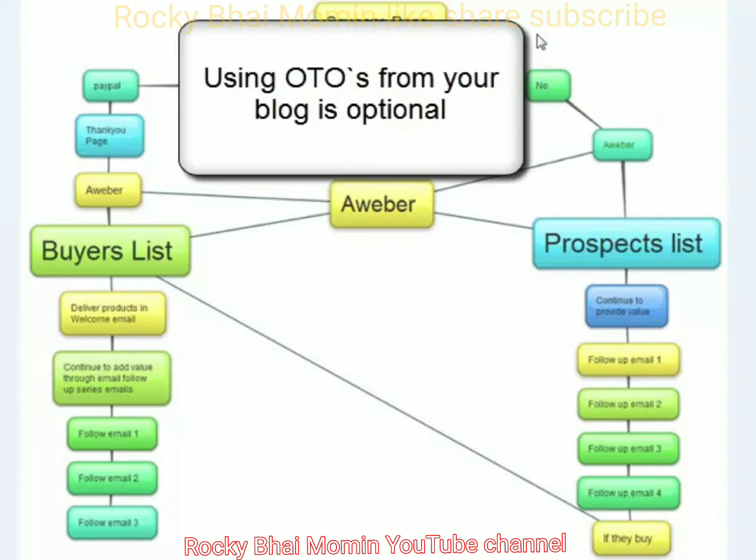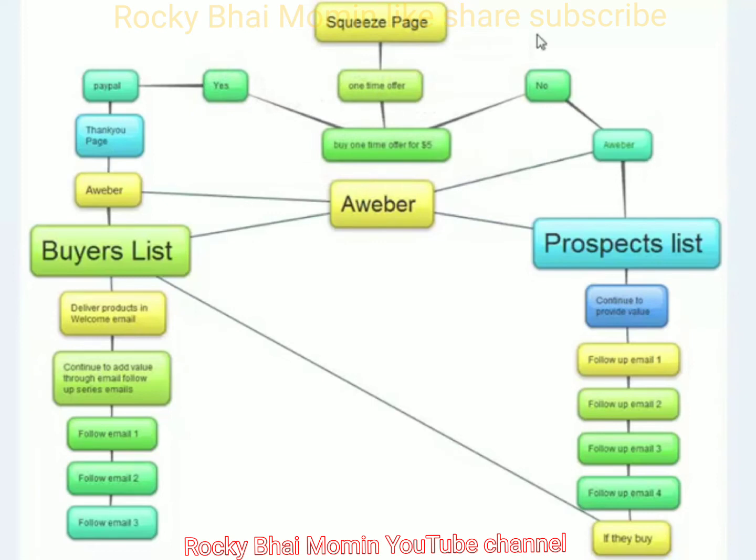Okay, this is something that only you can decide. Everybody has different products, everybody provides different information, so this is something that you'll have to decide yourself based on your choices and your preferences. So if you'd rather not sell a low price product from your blog, because obviously as soon as somebody opts in, they're going to see a one-time offer, a low price product from maybe around $5 to $11.